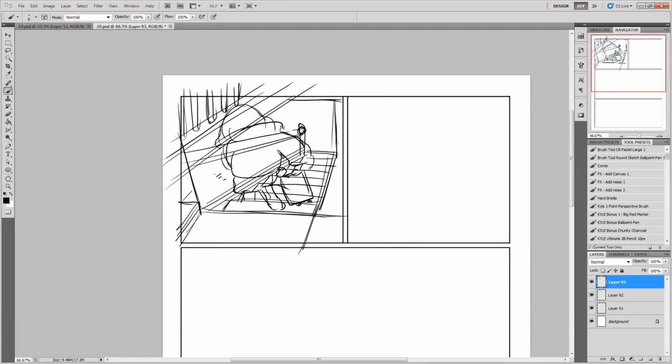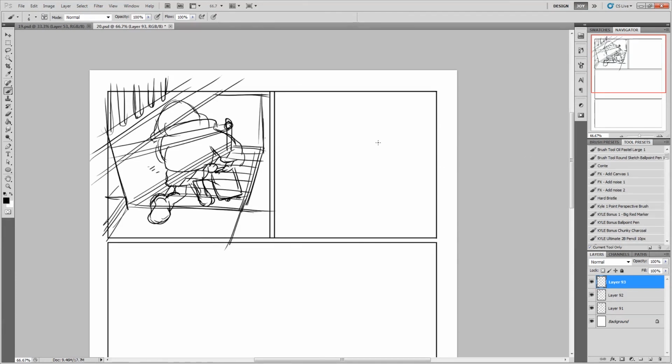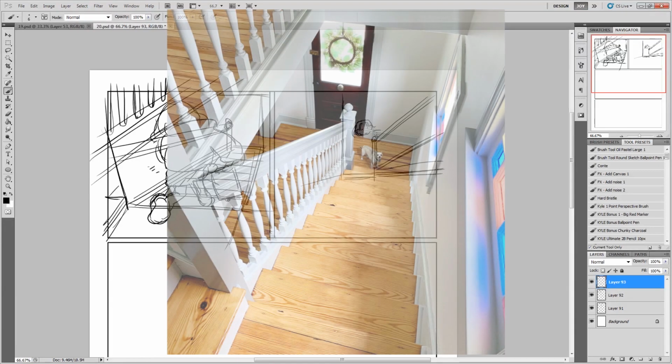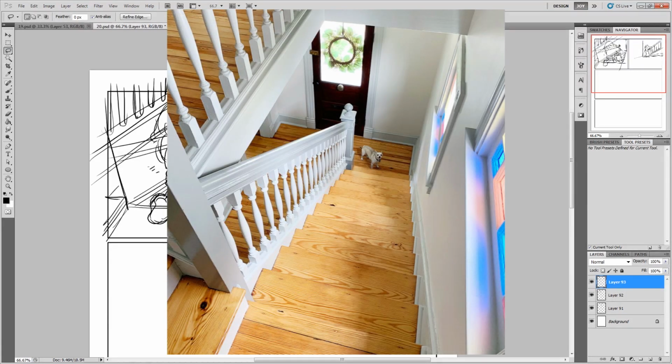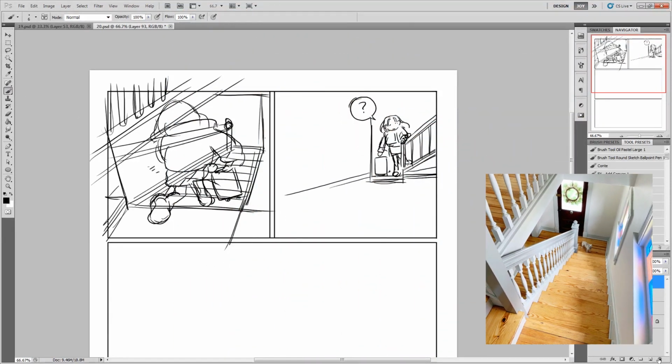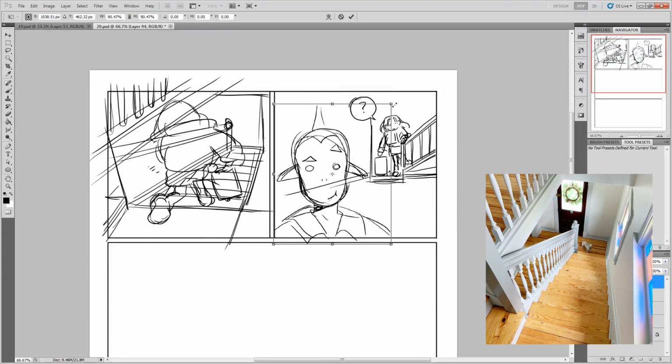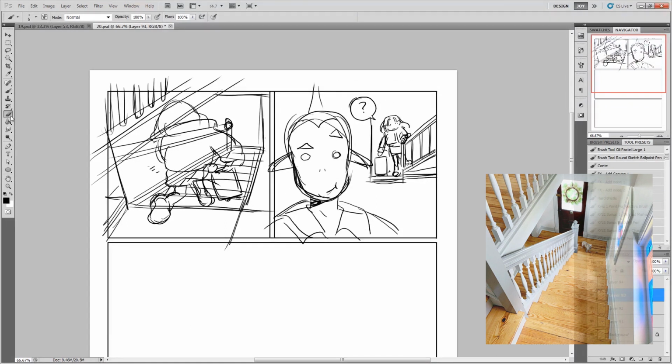the stairs. At first I went with a more simple layout. But then I decided to go with something a bit more complicated. I use Google Images a lot for my references, so I will show you what reference I was using for this exact scene. It's again very similar to the perspective from the picture itself, just to make it simple. But yeah, I think a bit more of an exciting perspective adds a lot more to the page, especially if the other panels are going to be a bit more simple.